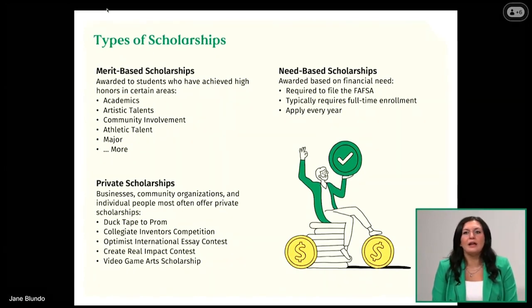So it's so important. And what I want to challenge students to do is create a list. Starting around your junior year, create a list of maybe local scholarships you could apply to. And there are so many sources out there. A couple that come to my mind, so local organizations like American Legions, churches, local clubs, banks offer scholarships, employers. I know we have a lot of parents on this call. Look into your employer. They probably have a scholarship for your student.